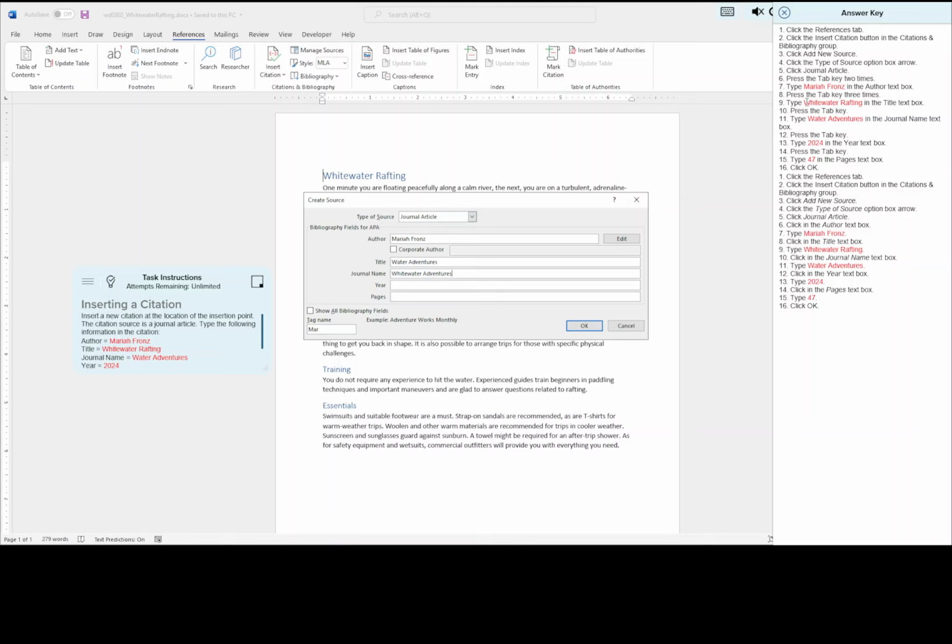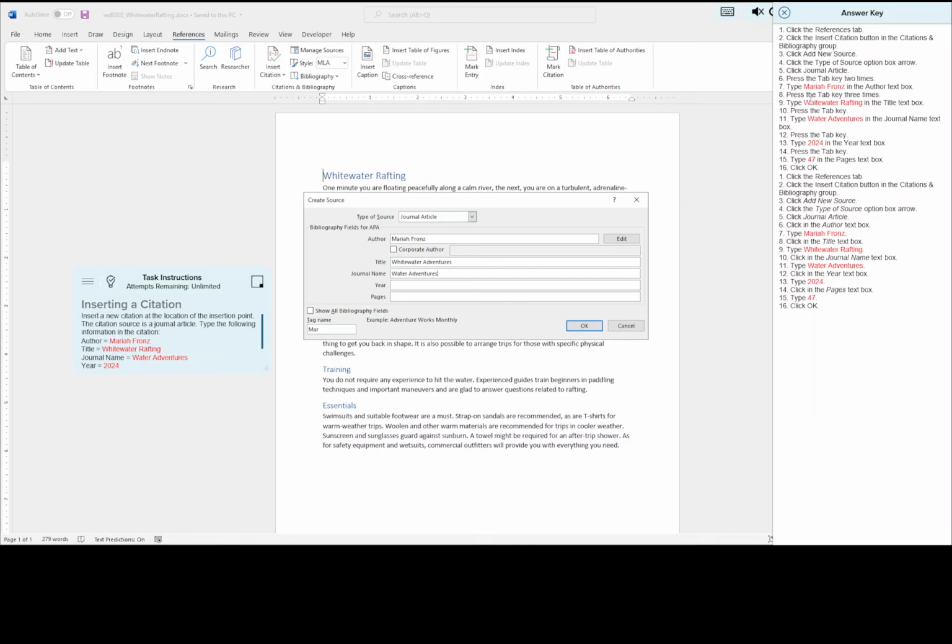And you know what? I think I messed this up. Whitewater Rafting needs to go in the title. Whitewater Rafting. All right. So I transposed those two. I put one here and one there. So I'm going to go ahead and do a Control X to cut that out of there, paste it in there. I'm going to take this and, I got to get the S, and do a Control X, and I'm going to paste that into here, and I'm going to double check myself.